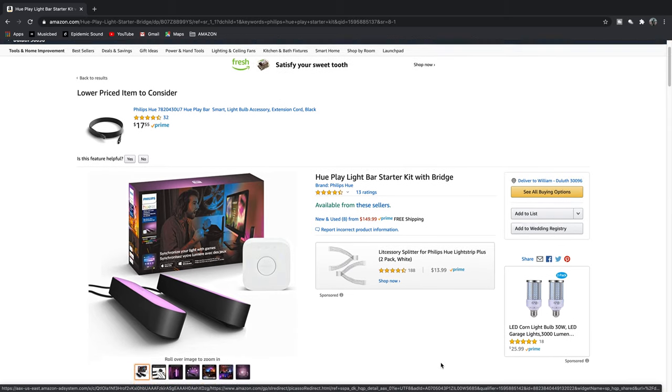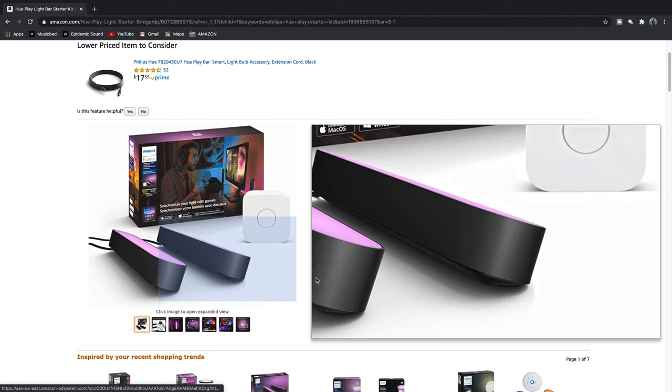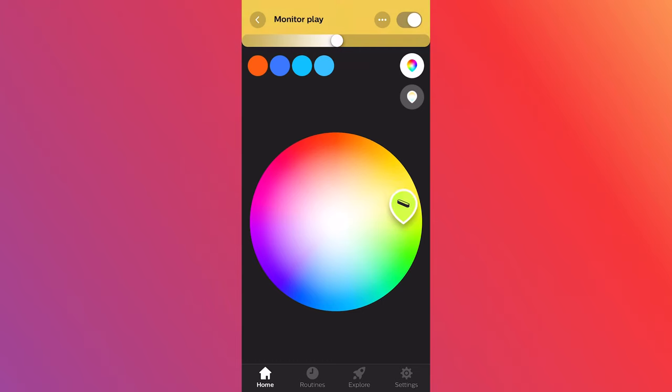If you are brand new to Philips Hue and you decide to get these Play Bars, I would suggest you go with the Play Bar Starter Kit. This is going to run you about $150, but it will give you that Hue Bridge that you will need to actually make this all work. This Philips Hue Play Bar is pretty much like all of the other LED products, which is going to give you a 16 million color option. You also get your whites. This will come in at 530 lumens per Philips Hue Play Bar, which is pretty bright.